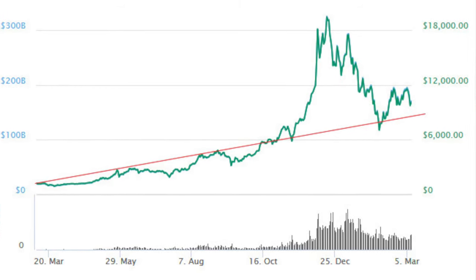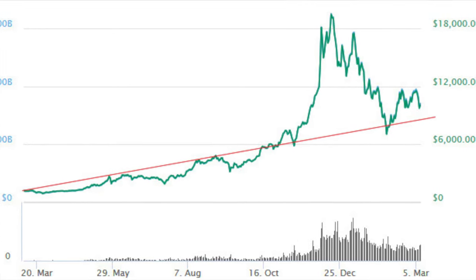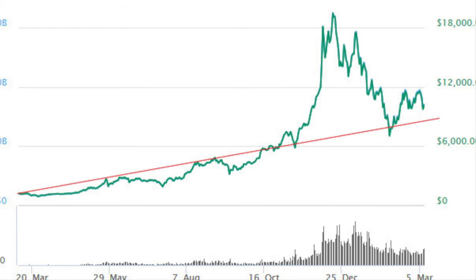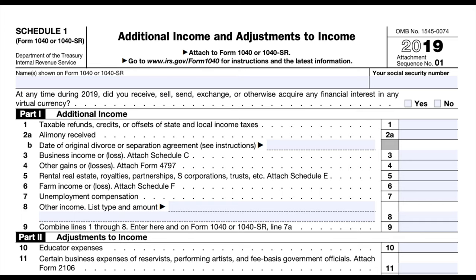Throughout history, this has been shown to be the best way to invest, similar to your 401k, where you're always investing at a certain time no matter what price it's at. Just remember, buying Bitcoin doesn't cause a taxable event, but selling it does. You will have to check off on your tax return that you've bought, sold, or acquired any cryptocurrencies during the tax year, but you won't have to report any details for any purchases you made throughout that year. If you ever do decide to sell, you will need all of that transaction detail to determine your basis and which Bitcoins you're selling to determine your capital gains or loss.